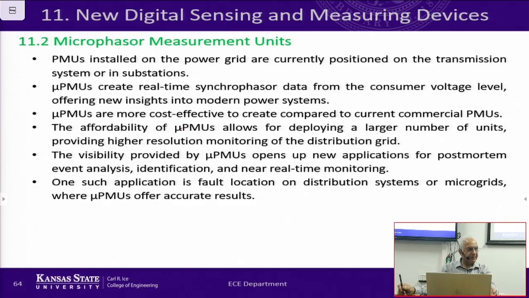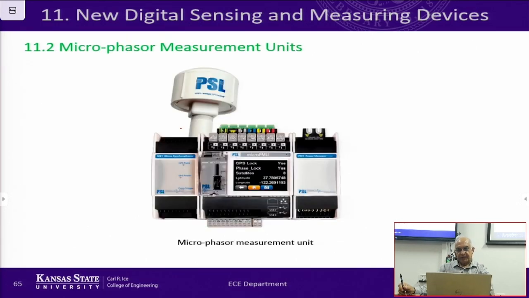You don't see a whole lot of deployment. People have pretty much suggested them, and some companies have developed them, but in terms of actual implementation, I have not heard a whole lot, but at least it is available. And of course, when microgrids become more popular, micro PMUs, because you have to synchronize things together, I think will have a lot of application. So here's the picture of a micro phasor measurement unit. This is a commercial equipment, and it is available in the market, but again, not being used a whole lot, only to a limited extent.